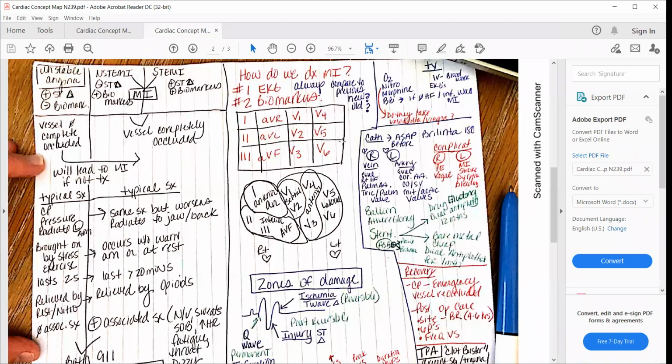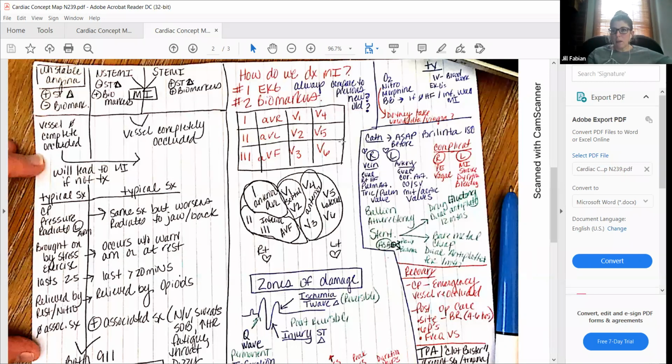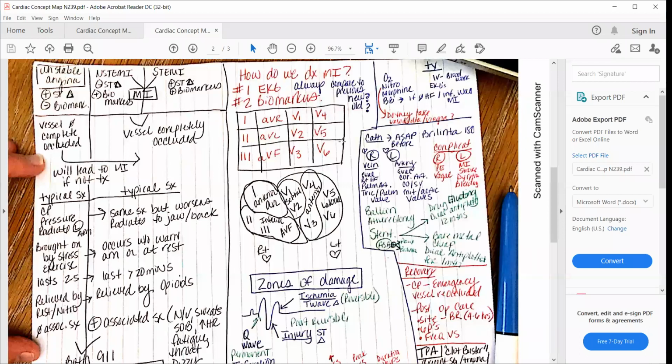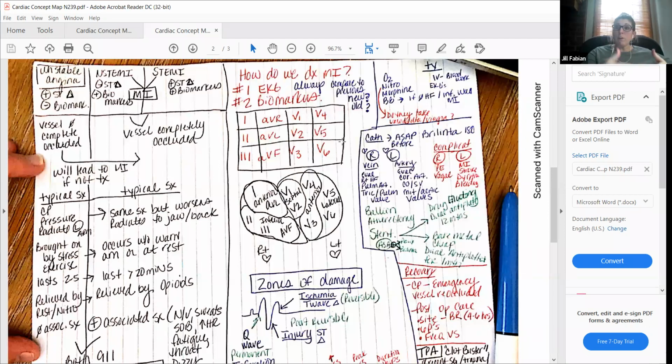Yeah, for unstable, it's a change. Yes. And it's more intense, like from when they're awake till they're asleep, and they need more nitrates for relief and need immediate attention, call 911. Yes. So if you had, like I said a little bit ago, a stable patient and their chest pain got new, different, or worse, then they would seek medical attention because now they've gone from stable angina to unstable.